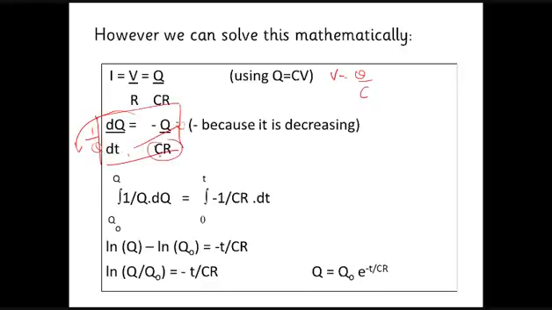So I need to do the integral of 1 over Q. Well, at some point, you will learn the integral of 1 over Q is the natural log of Q. And if I do that between the limits of Q and Q naught, that side becomes the log of Q minus the log of Q naught. These are natural logs.